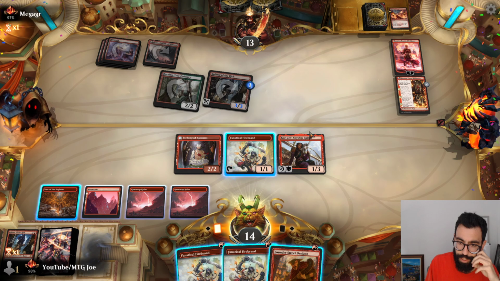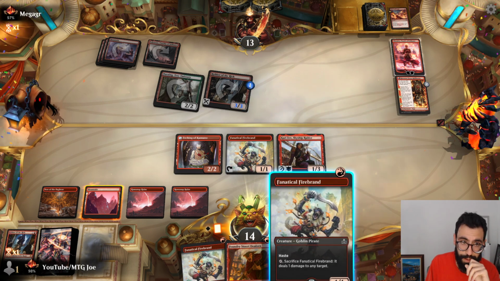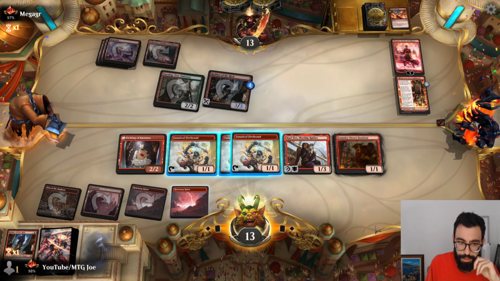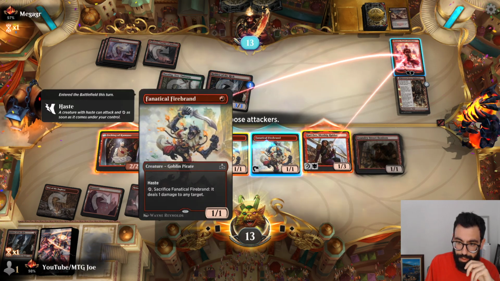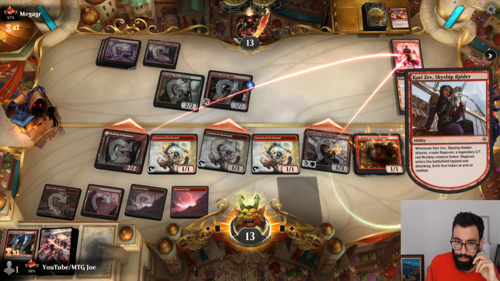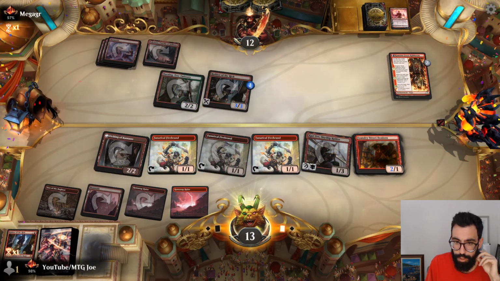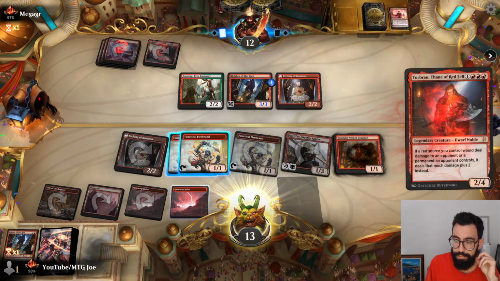So I have 5 damage. 1, 2, 3, 4, 5 coming in here. So 1, 2. Kill Chandra. Can't have that hanging around. Well, that was a disaster. So what I'll probably do here is put on a double block and then kill one of their creatures. Yeah, we're still doing that.